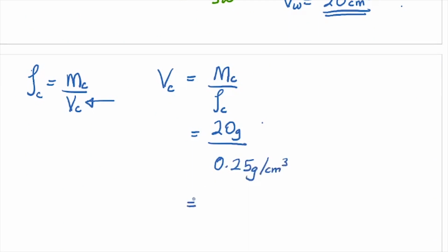So the answer we get here for the volume, remember the units have to be harmonious. Mass is in grams, so our density will be in grams per cc. So it means that our answer for the volume will be in centimeters cubed. However, you can as well change those into kilograms. It means you're supposed to change those 20 grams to kilograms. Then you change your density down here to kilograms per meters cubed. You should be able to get the same answers. So what we end up with here is 80 centimeters cubed. So we have the volume of the entire cork and the volume of water.